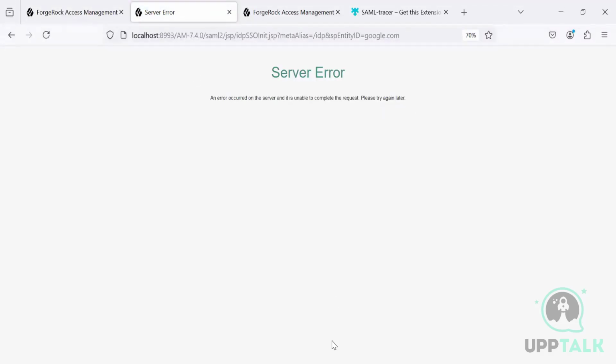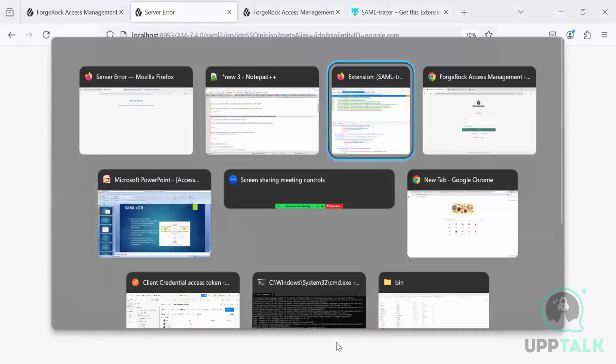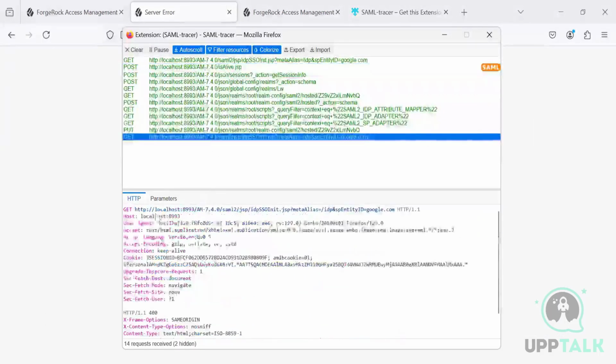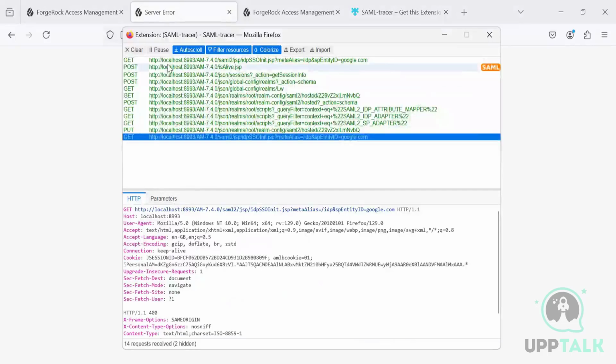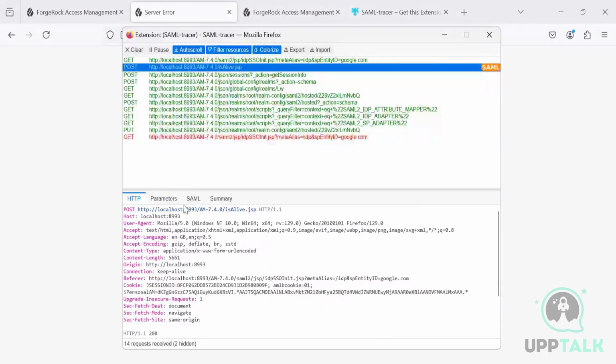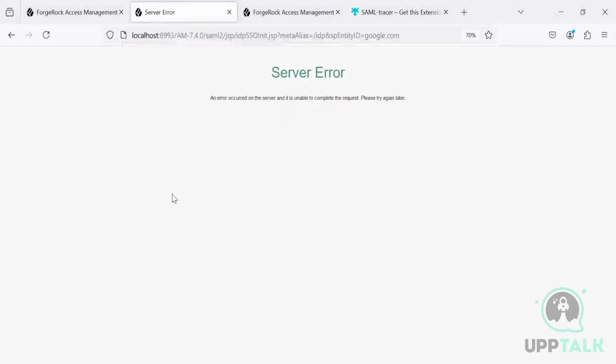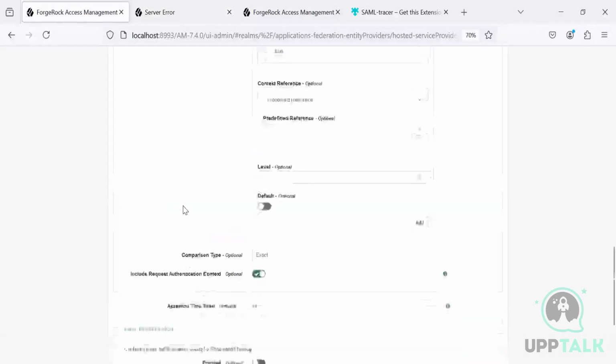Now it's required. So if I show you the request, now it's red, and you will see I'm not receiving any assertion because we have an error. So that URL that we're given, because our configurations are not correct. So that's why it's giving me the error. Earlier, if you see my post, on this one, it was giving me the SAML assertion over here, right?